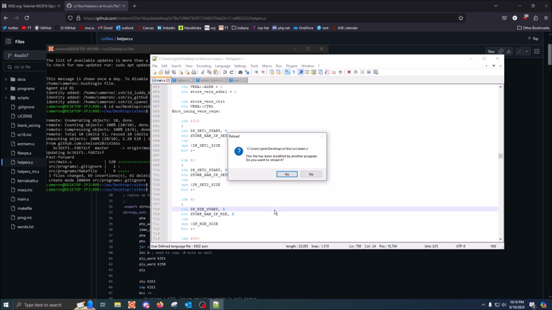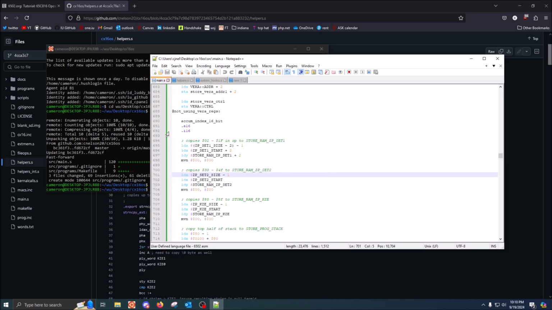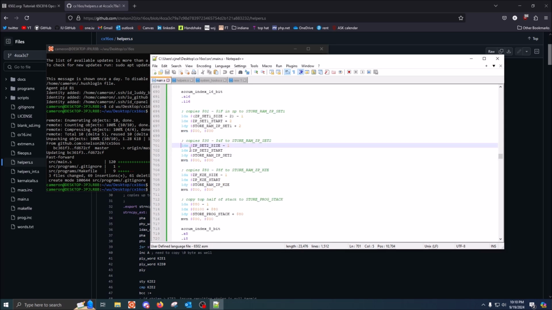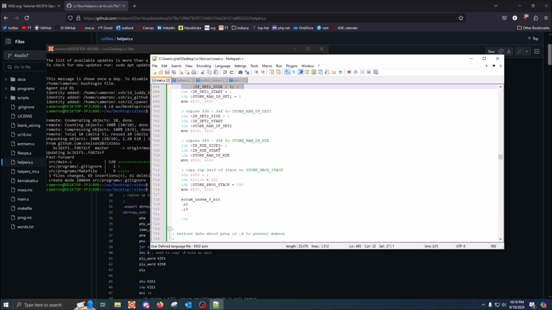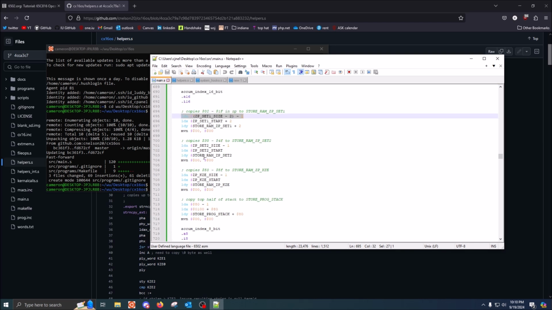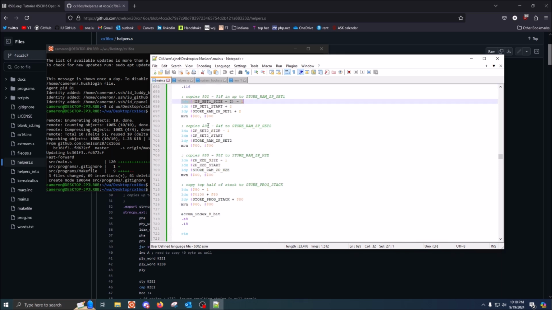So if I reload it, see here what it does. Now you can just load a source pointer, a destination pointer, and how many bytes you want to copy, minus 1, and just run the instruction. It's easier to write, and probably easier to understand, because it's basically a memcpy instruction, which most computers don't really have.